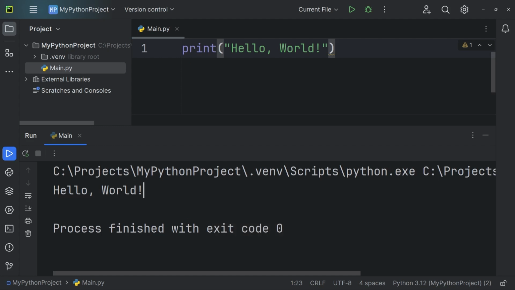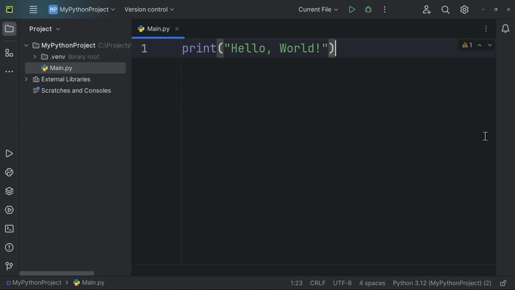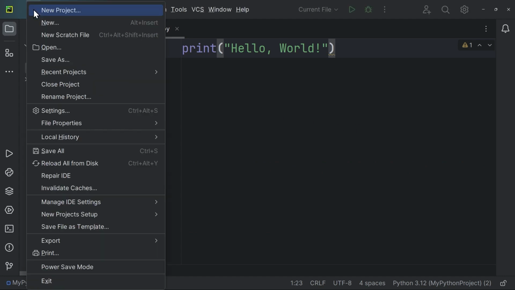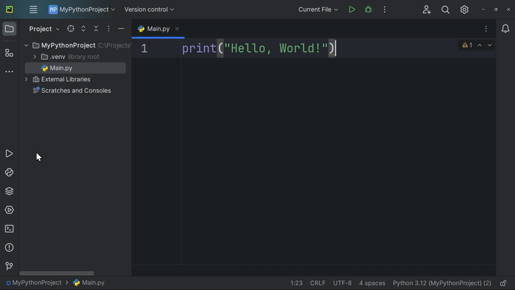In PyCharm, we mainly use three windows: Project, Editor, and Run for coding. It's important to note that PyCharm is not just a text editor. It's a powerful Python IDE that provides intelligent coding assistance, refactoring tools, and seamless navigation. We'll explore these features over time. PyCharm automatically saves changes to your files, so you don't need to manually save them. However, in the File menu, there is a Save All option that allows you to manually save the entire project.